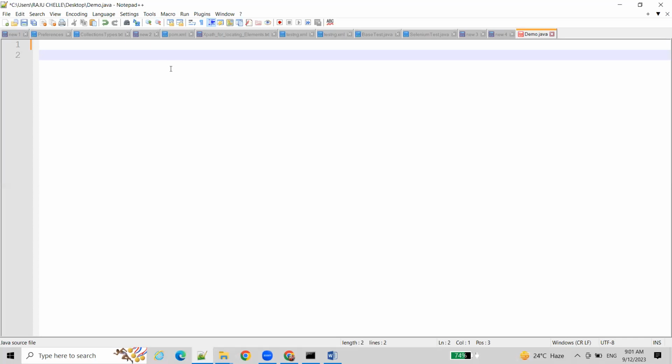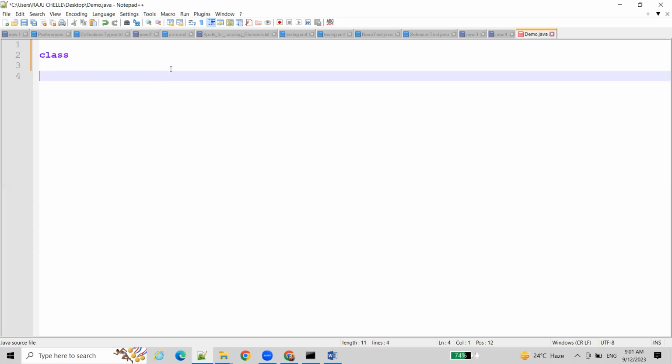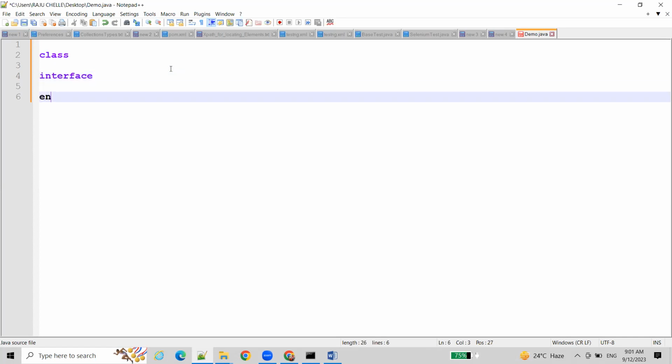The basic blocks are: one is class, I will explain what a class is. The second one is interface. And the third one is enum. Using these 3 blocks only, you have to start your Java programming. Without these 3 blocks, you cannot write your Java program. Either you have to start with a class block, interface block, or enum block.